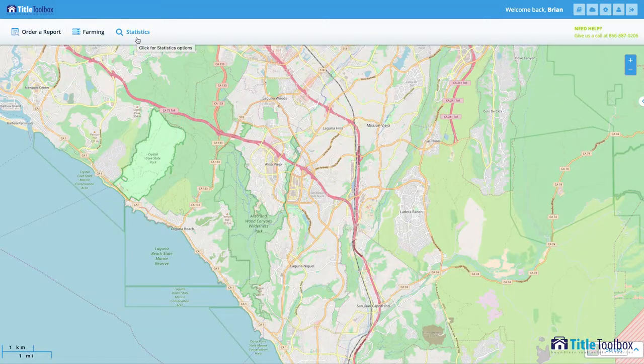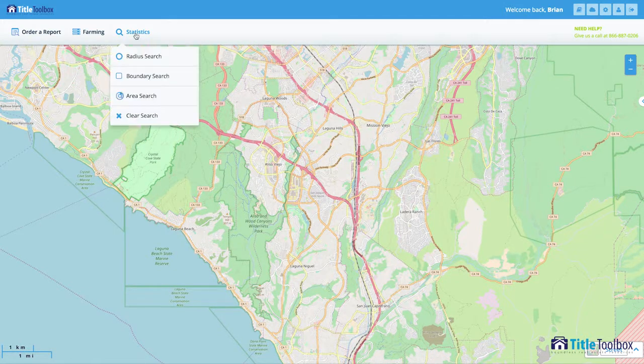Statistics is, okay, I want to farm in a city, but I don't know exactly what part of the city I want to farm in. I'm looking for the best farm. So statistics basically is the general area that you want to farm, and statistics will now rank that area from highest turnover rate to lowest turnover rate to allow you to pick the area that you want to go farm. So it works like this.